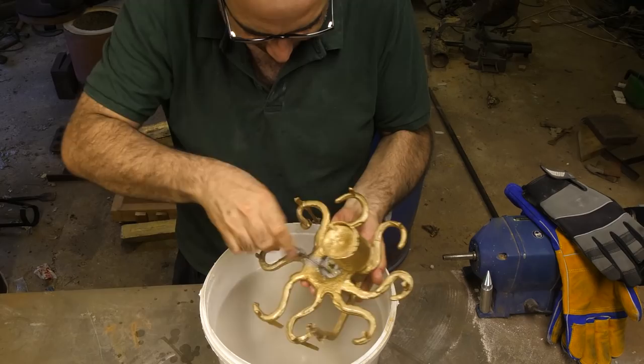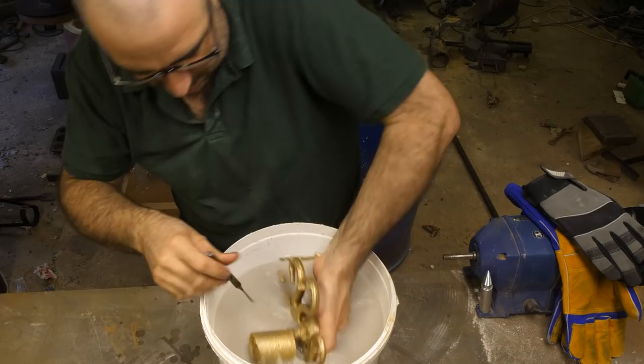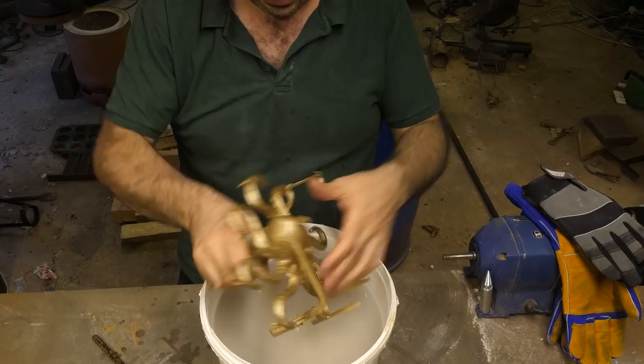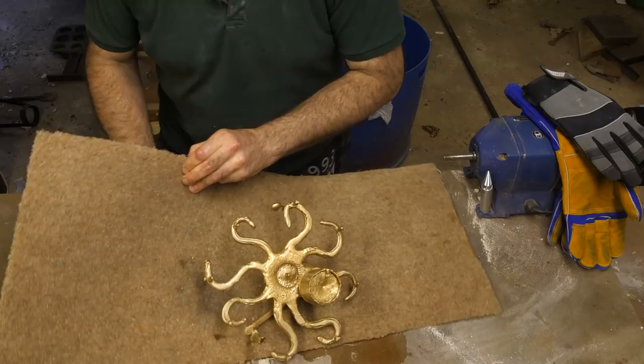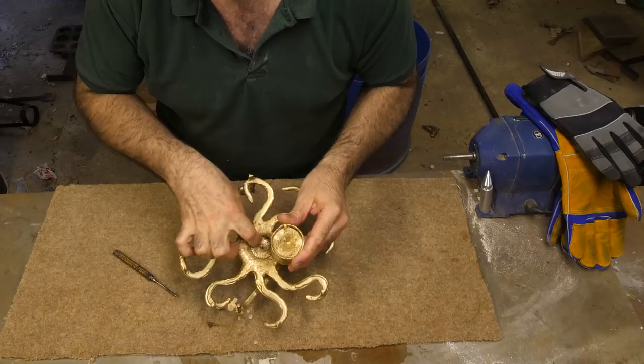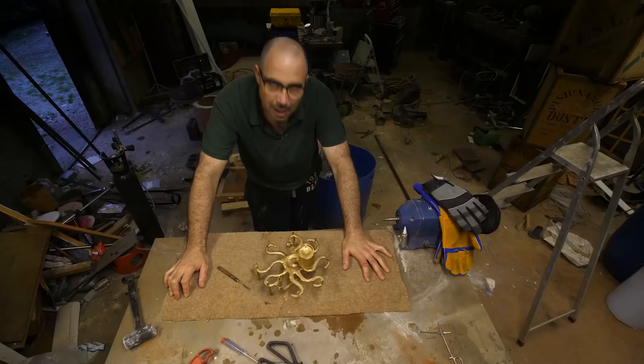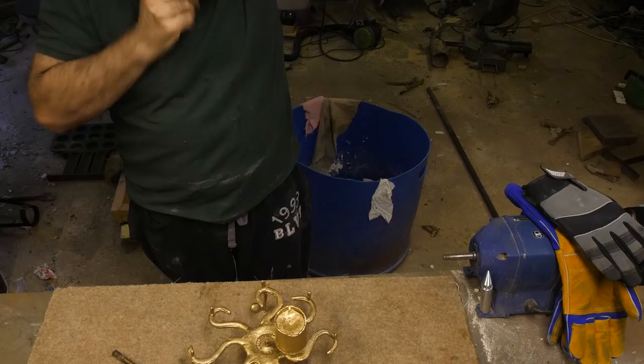It might have worked. I mean, the octopus has worked, but it's about the opener. Right, I'm going to spray it with the hose outside. Look at that. So, it's sort of got that alien texture. It's not been perfectly rendered. I think there are some bubble marks on it. But if I get rid of that little nub, I might be able to open a bottle of beer. Woo!